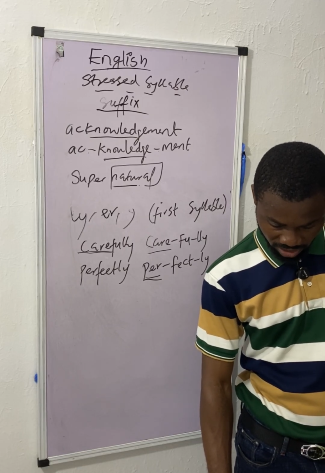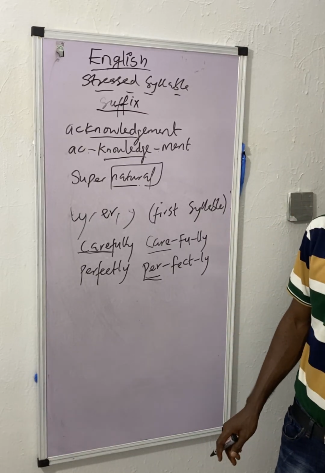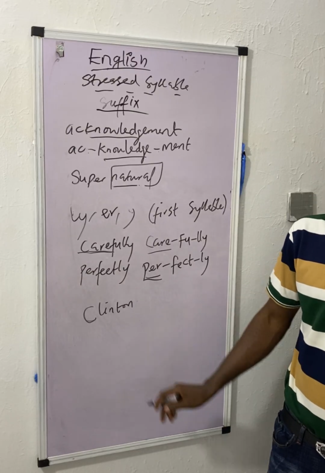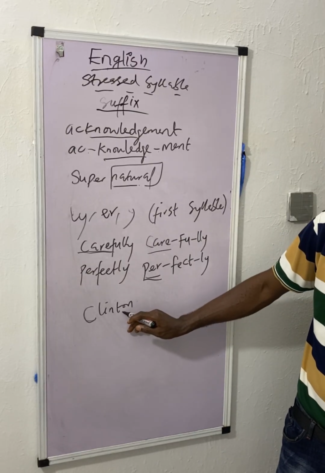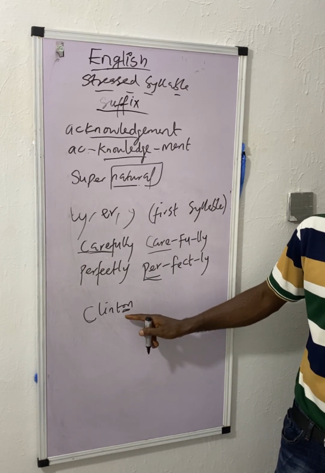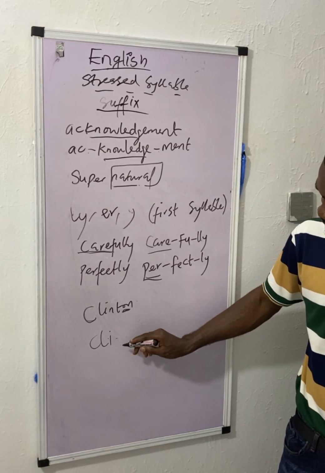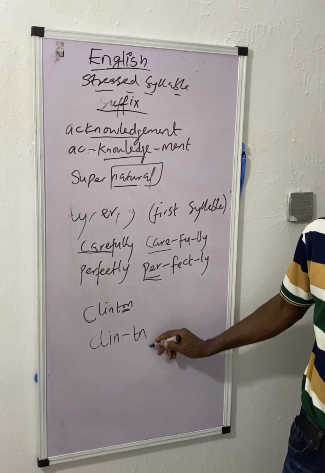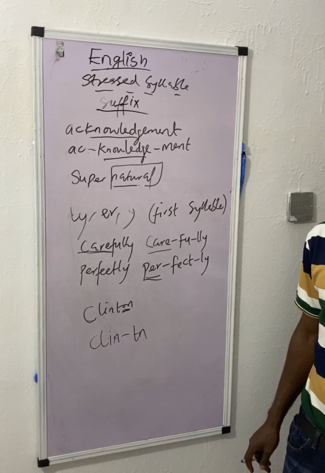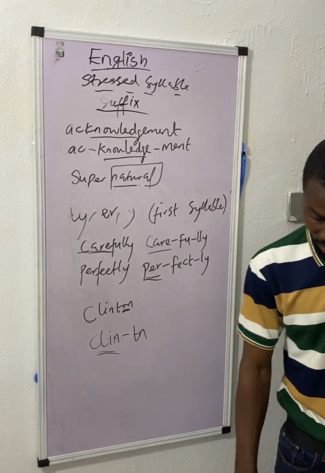Then this one, words with a silent syllable have the stress syllable in the first. Words like names, like Clinton. Here we have a silent sound. It's supposed to be Clinton, but it's called Clinton because the o is silent. So we have clin, then ton. So we have the stress syllable in the syllable before the silent sound. That's clin is the stress syllable. Clinton. Another one is marijuana.